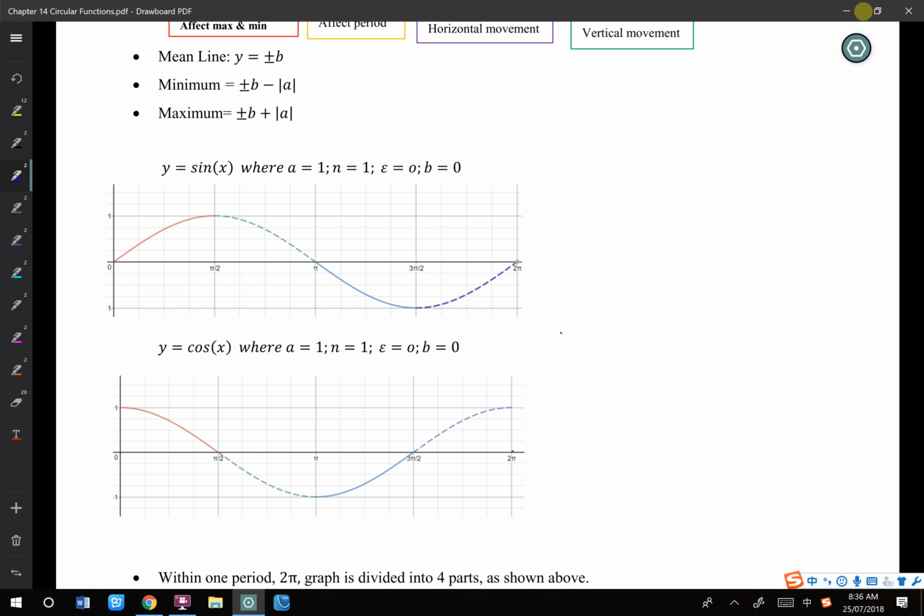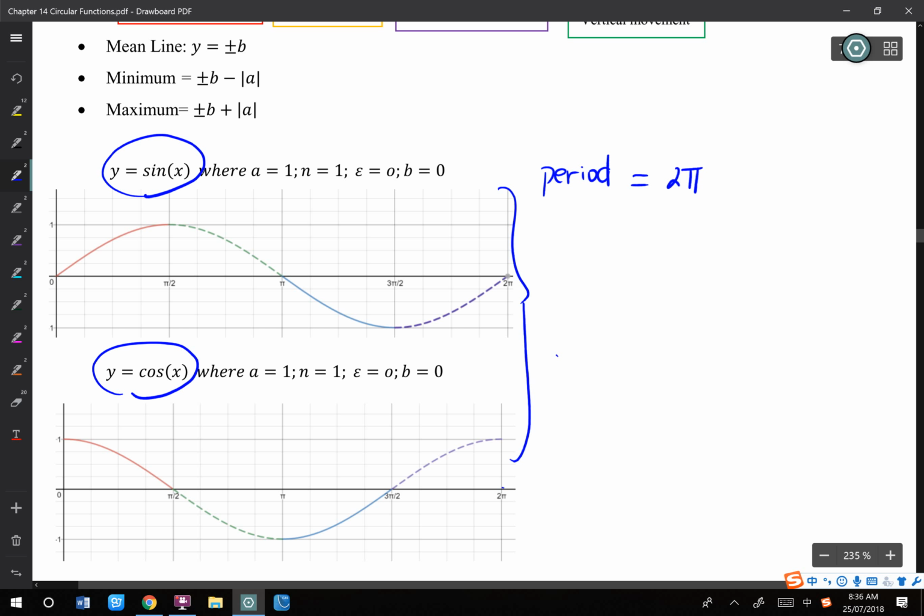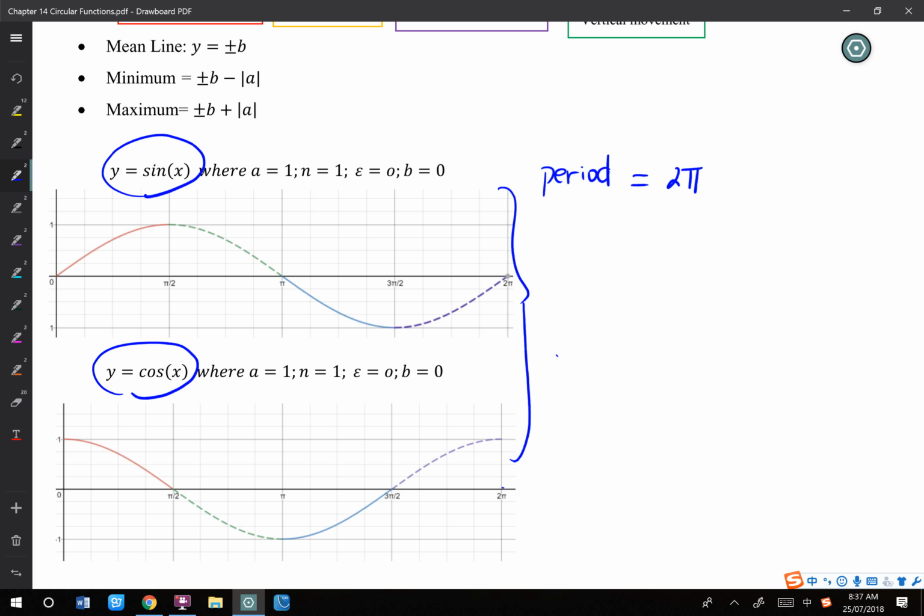Okay, so let's just write this down. This is a sine x, this is a cosine x. The period for those two graphs equals 2 pi. Okay, so in every, well, why 2 pi? Because you turn around in the unit circle, and then the next turn you will have exactly all the same values for all the same angles at the same position. So that's why we just turn around, we have all the values achieved, and then you go the next turn, all the values will repeat again. So that's the reason why we have 2 pi.